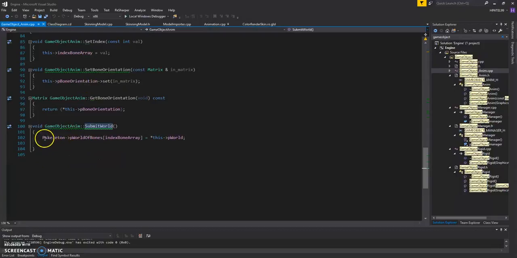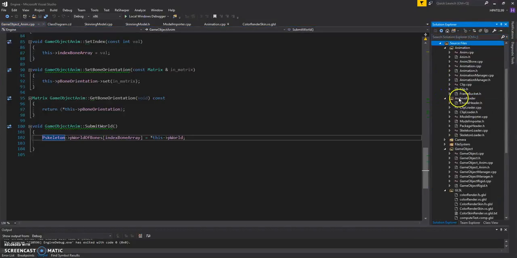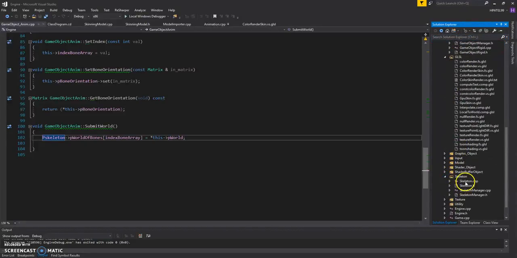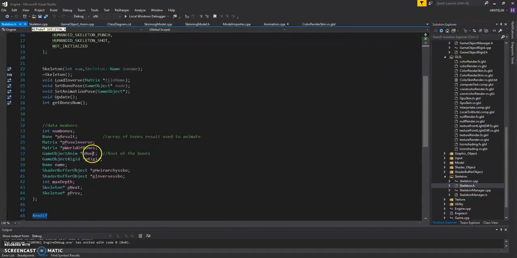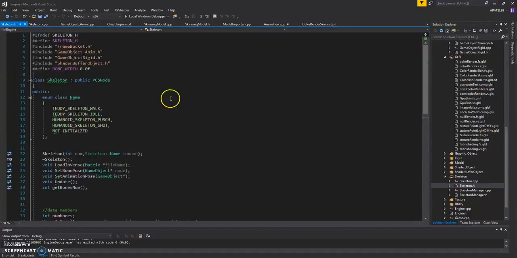and this will push its world matrix to the skeleton. So now the skeleton holds the world matrix and bone pose inverse matrix, which are pushed as a uniform. We can go to the skeleton class and we can see it over there. Yes, over here you can see that there are bone pose matrix and world pose matrix which are pushed into the graphics object, and that is when the skinning is done.